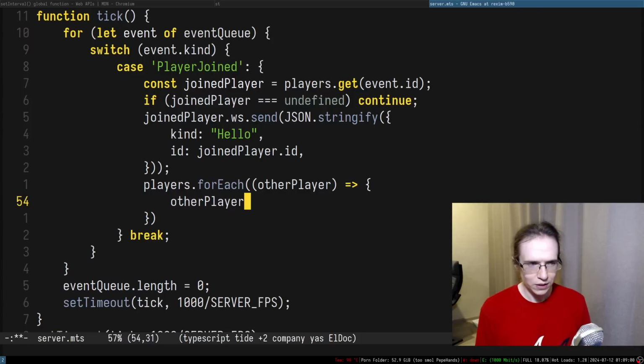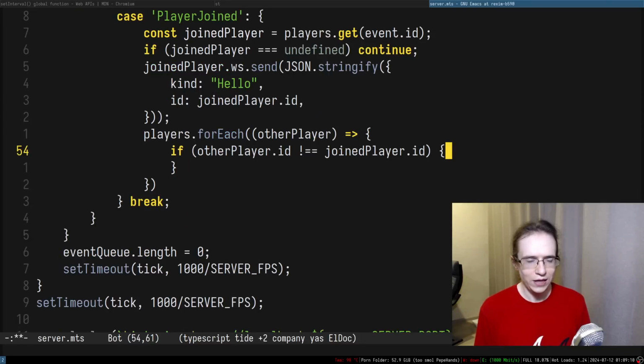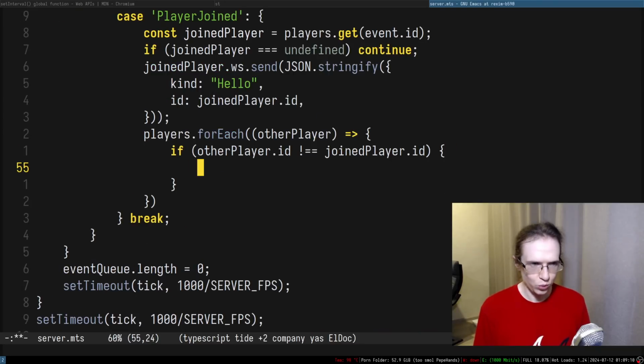But we also have to be really careful. We only want to do that if the other player ID is not equal to the joined player ID. Right. So then what we're going to be doing, we're going to be essentially sending the following thing.